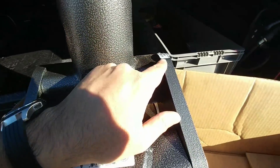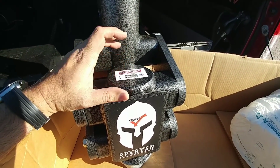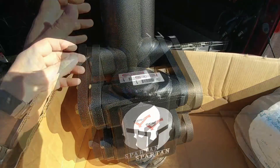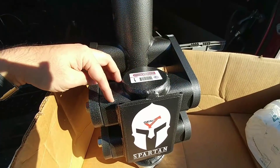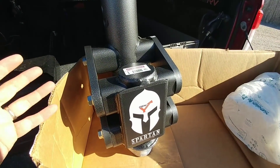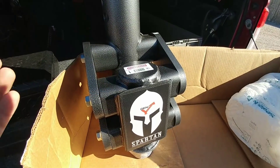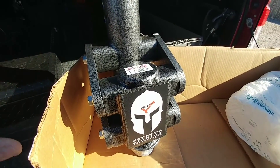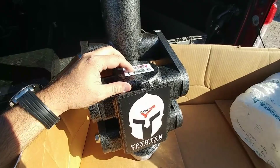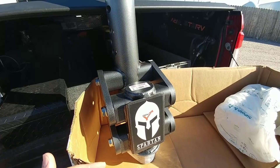We're here to talk about this Spartan gooseneck coupler replacement. This specific one, the GH-7042, has a maximum tongue weight capacity of 4,500 pounds and a maximum towing capacity of 25,000 pounds — so this thing is a beast. They have this in several different sizes and ratings based on tongue weight and towing requirements. The difference between them is really the width of the rubber bead inside the tube. Lighter capacity models tend to be a little narrower, and these go all the way up to 7,000 pounds tongue weight, covering just about all gooseneck applications.